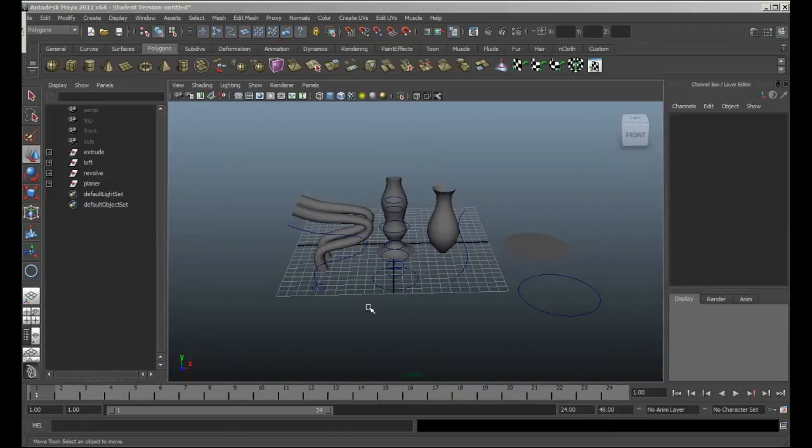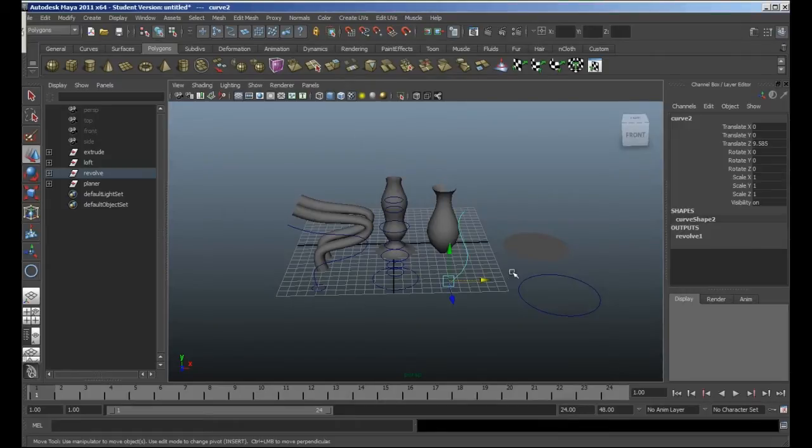We're looking at extrude, loft, revolve and planar. A very useful set of tools for making more complex shapes inside Maya, and they all rely on being able to draw single lines rather than shapes. So where did I get these lines that you can see in the foreground? Where did I get these from and how did I make them?